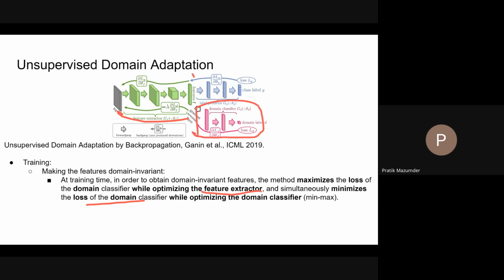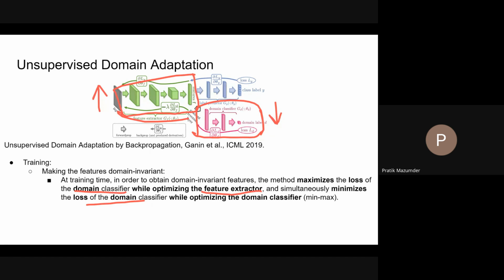So within the same model, you have two sections that behave differently for the same loss. The loss is the domain classifier loss, but on that same loss, this section will be optimized to reduce the loss, whereas this section will be optimized to increase the domain classification loss.